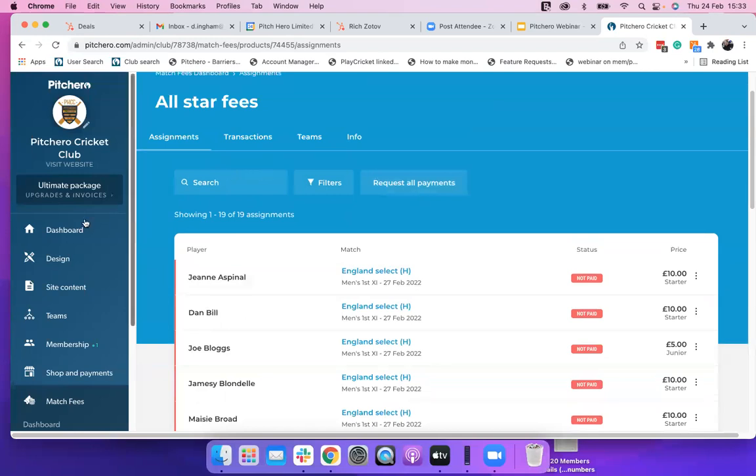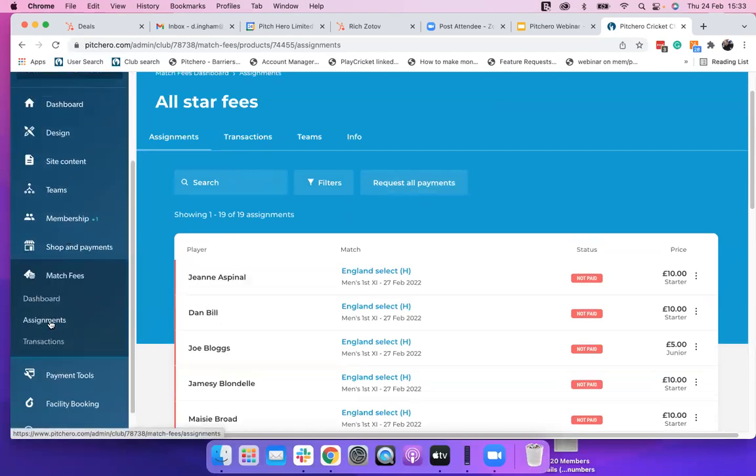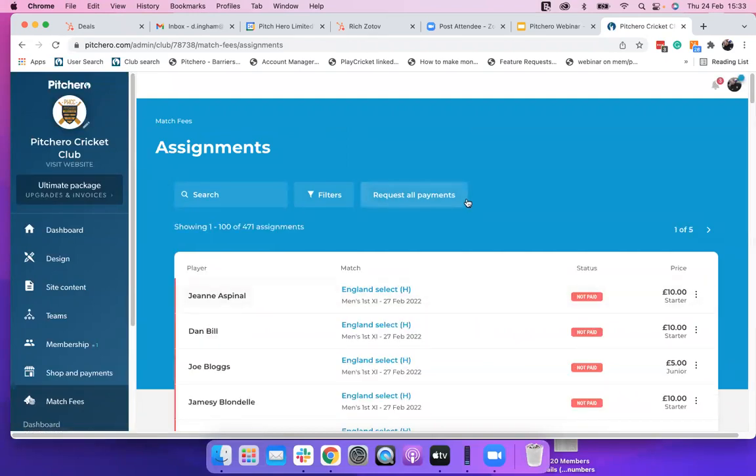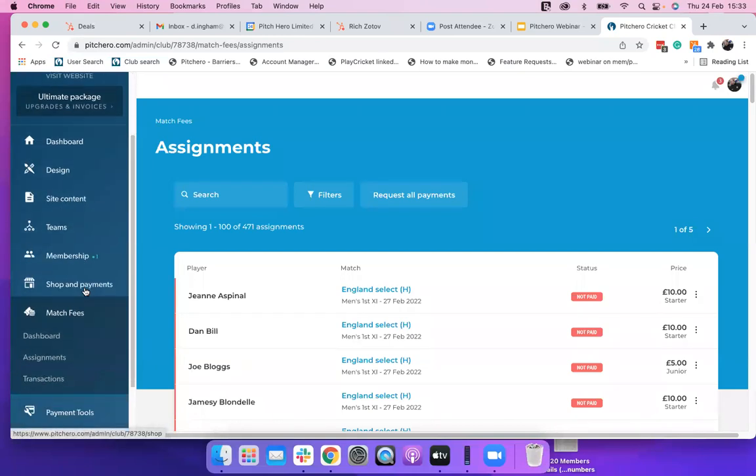Okay. So what I'm going to do, left-hand side again, if I click into assignments here, this will give you the assignments for everything. Because it's a training site, it's very high, it's 471. But again, if I wanted to chase them in the off season, you're still chasing people, you can request all payments. They then get a push notification as well. So as you can see here, once people have been assigned a product, they can't get away without paying. They have to pay, otherwise it stays in this system. So again, it's a great way of making sure nobody can say, yeah, I've paid, or no, I haven't paid.